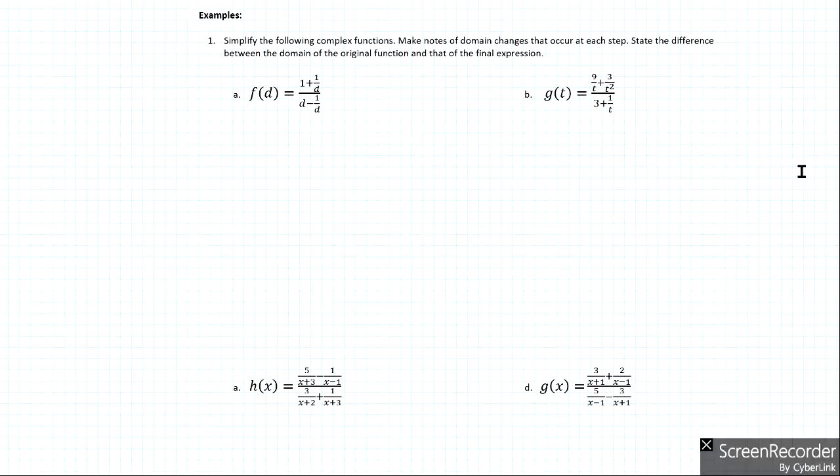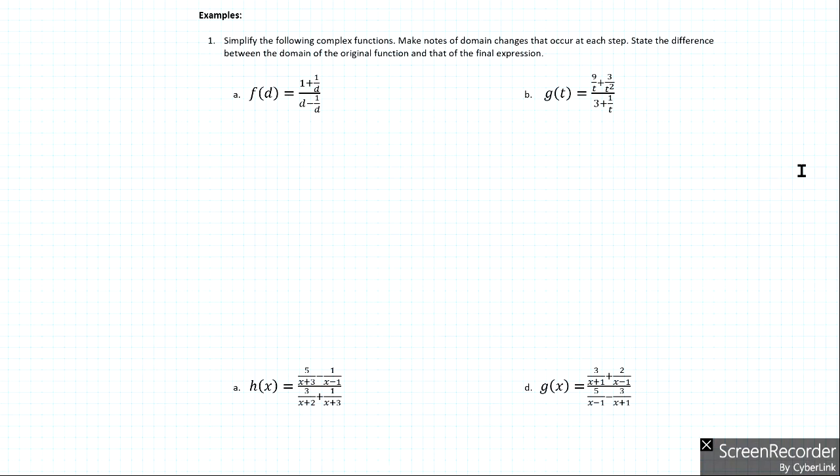Now we're going to consider how the domain changes when we are working with complex rational functions. In this case, complex rational expressions have a very similar property to what we consider when we work with division of rational functions, where we have to think about all the little denominators involved to start with, but also make sure whatever we divide by is not equal to 0. These are the considerations we have to take into our process when we calculate this domain restriction.